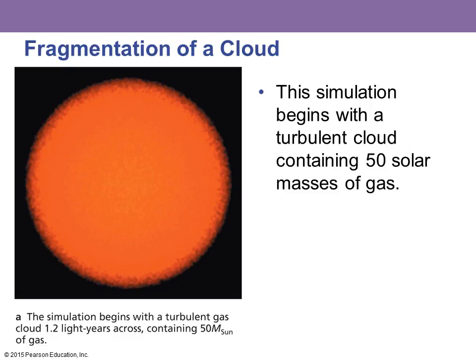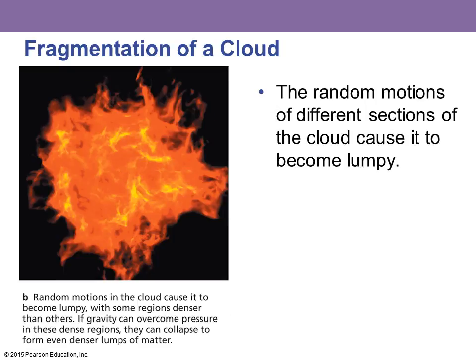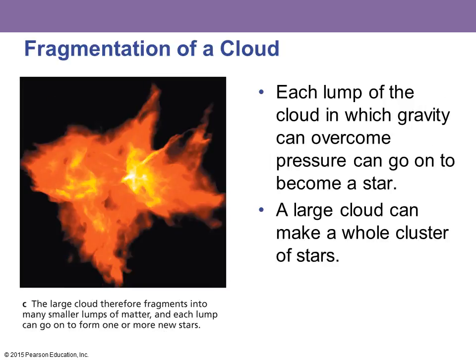One of the things that's interesting is being able to see how this can be simulated with a cloud containing so much mass coming together and eventually starting fusion. The process might be random, where the motion of the molecules is all over the place, so the gas cloud actually becomes somewhat lumpy. And then in the next phase, there are places where you can have a whole cluster of stars if there's enough gas and dust, or if it's a smaller cloud, you get 1 star out of the fragmentation.